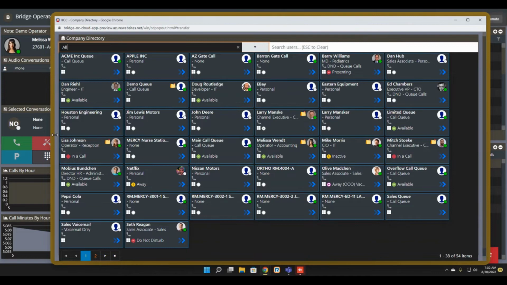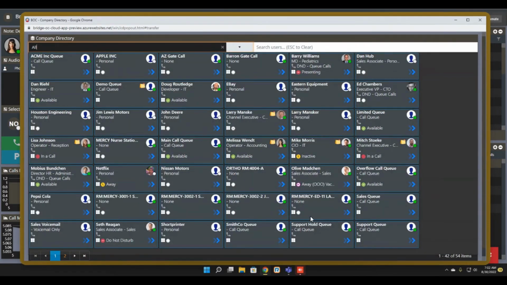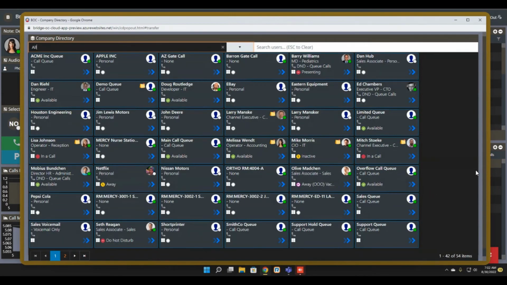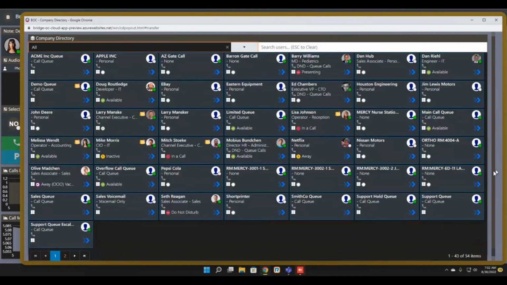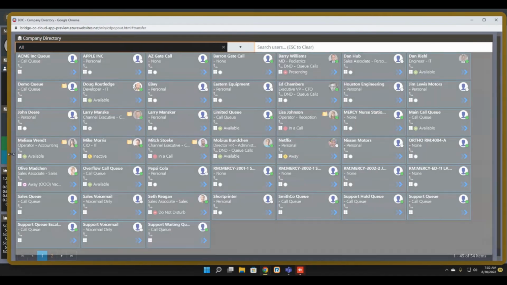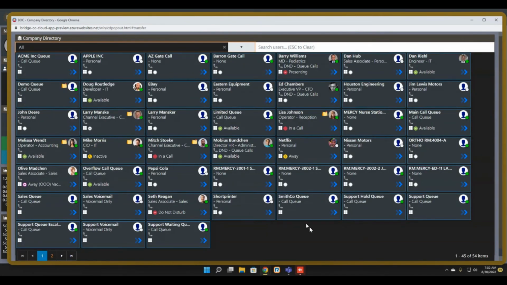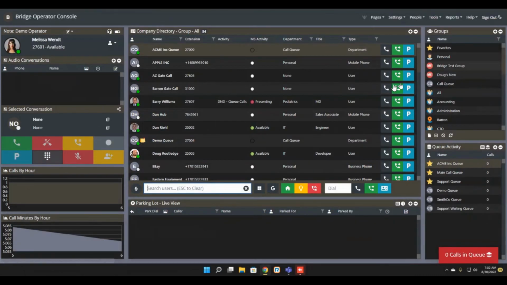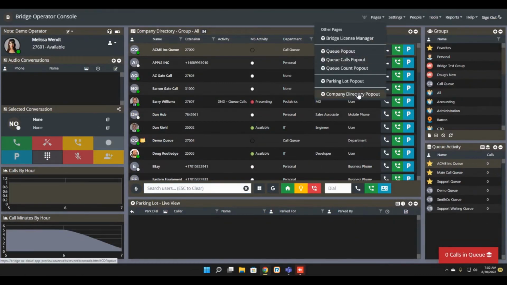If you wanted to have a screen with 60 people on the screen all at one time, this new update will give you the ability to do that. And since it is a pop-up window, it'll also work with the browser magnification. So if you did want to make the text smaller to fit even more items on there, that's a possibility as well. And again, this can be accessed in the Pages section under Company Directory Pop-Out.